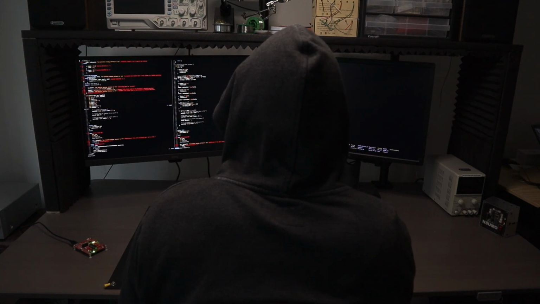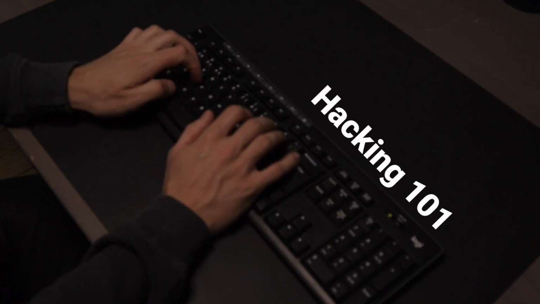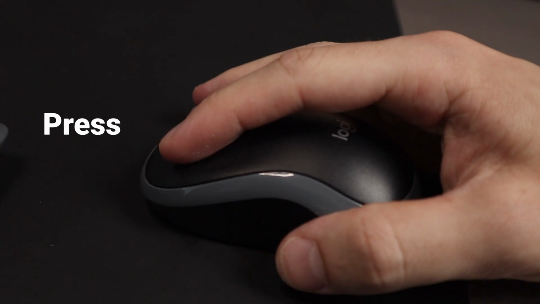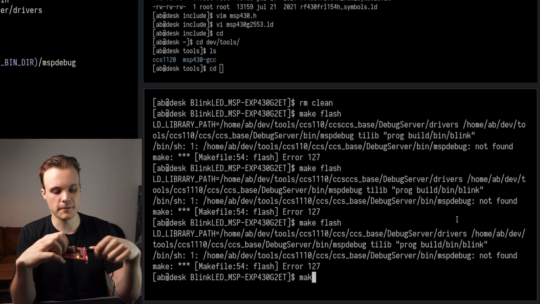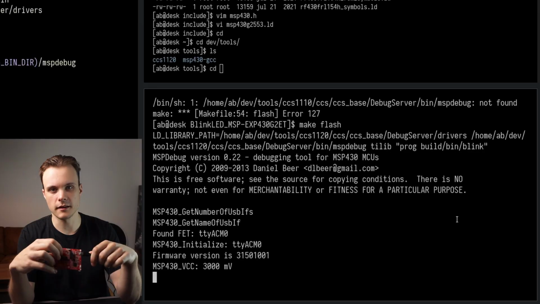Have you ever wondered how hacker pros are able to keep their fingers on their keyboard? Have you tried setting up a similar workflow and even thrown away your mouse, only to have to pick it up again because the IDE forces you to press a button? I understand, and that's why I'm going to show you how to program an embedded system without an IDE in this video.